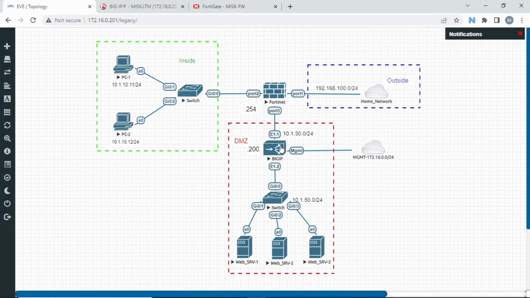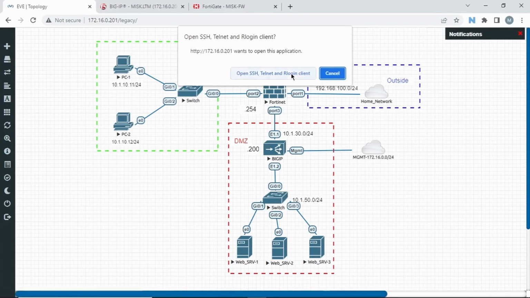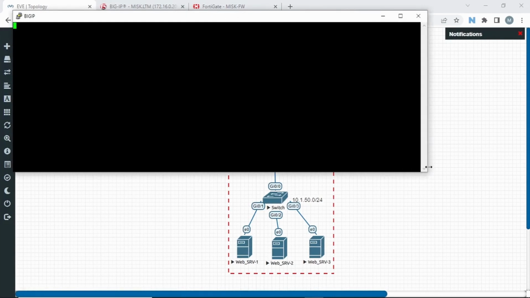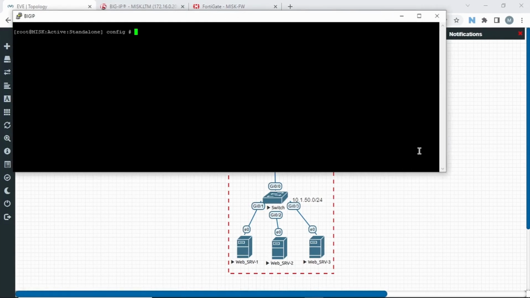So first we will open the BigIP CLI. And we will type the TCPDump command to listen on the external interface of this F5 BigIP. So tcpdump, interface external VLAN, so we will write external. And then our host IP is going to be the IP address of the virtual server, so 10.1.30.33. And we are going to be looking at port 80 for HTTP.